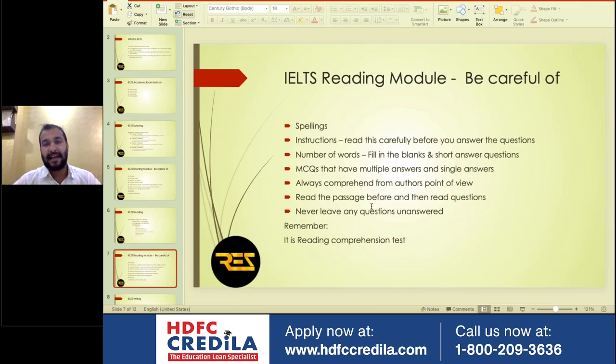Next, instructions. As I already told you, and you must have understood how important it is to read the instructions carefully before you attempt the type of questions that you're doing. If you have understood the instructions well, guess what? Half the way you've understood what you are supposed to do with respect to the questions, and that is when you know what you have to pick up as an answer. If you fail to understand what you're supposed to do with the following set of questions, then there is a thick possibility that you would end up doing things that you should not be. Right. Next, again, as I said, number of words, you've got to be careful. So this would be mentioned in the instructions. So that's about it.